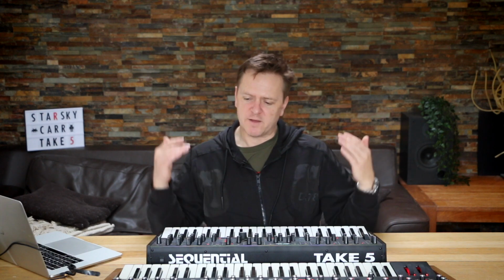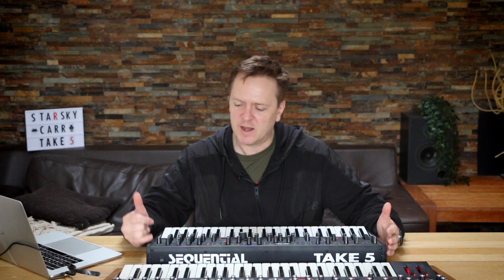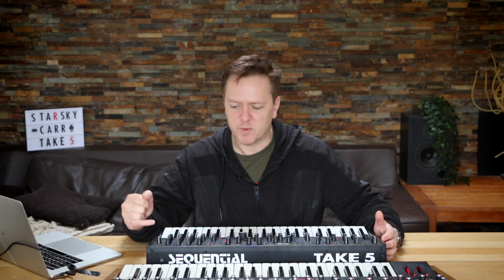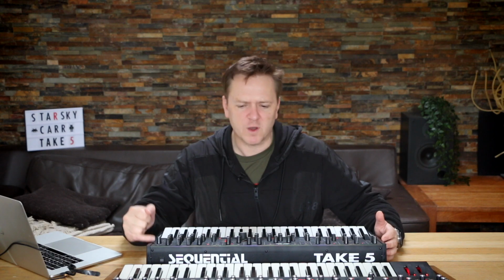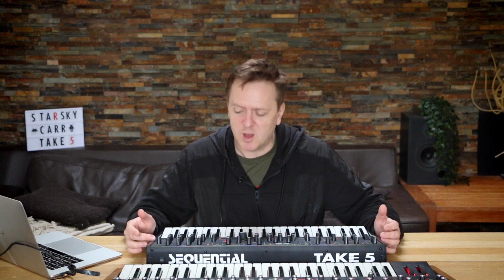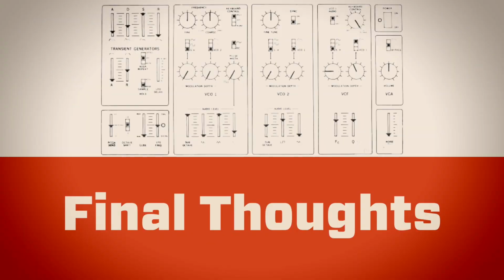But overall, I feel like the Take 5's effects are a little bit more effecty, a little bit more fun to use. Be nice if they were a bit more flexible so you could have the effects that you've got on the top row on the reverb row as well. But the reverb is an awful lot better, I think an awful lot more useful than it is on the Prophet 6. It might not be as accurate and it might not be as tweakable, but it just feels like a more fun thing to use. So I think that brings me to the end of it without going into every single different function of it.